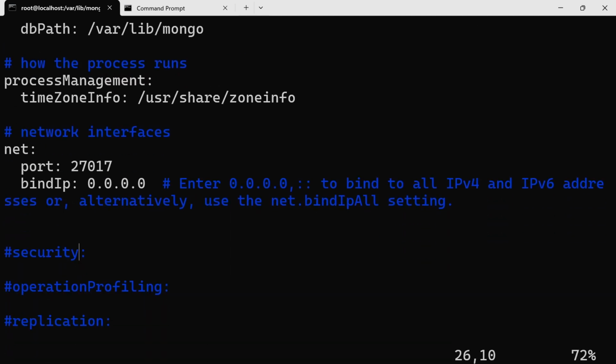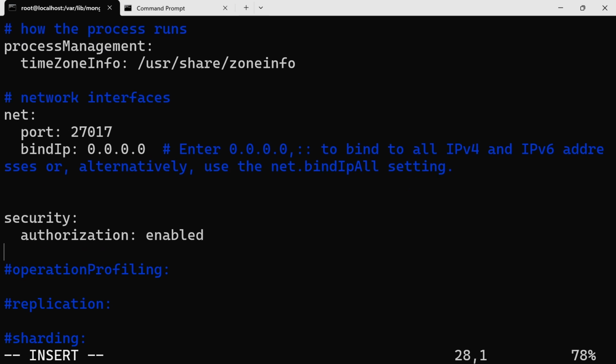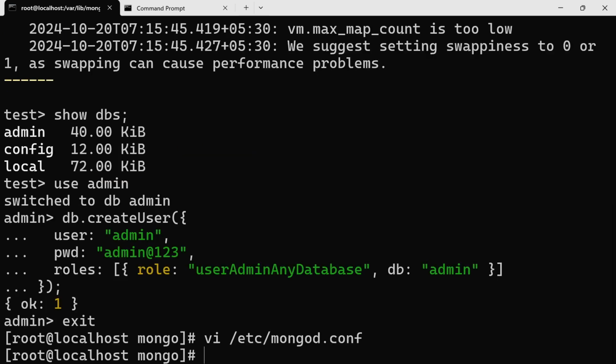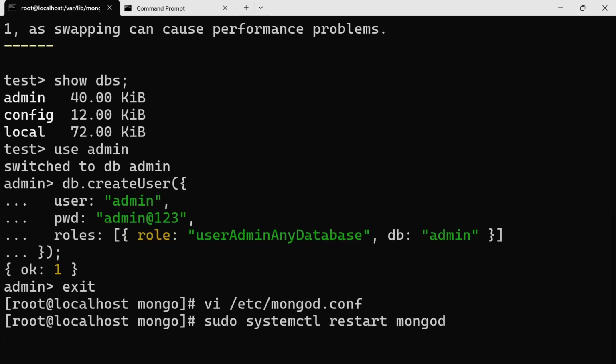Here you can see there is a security section. Here I'm going to add this one, authorization: enabled. Now I have to restart the MongoDB service. So the MongoDB service is restarted.